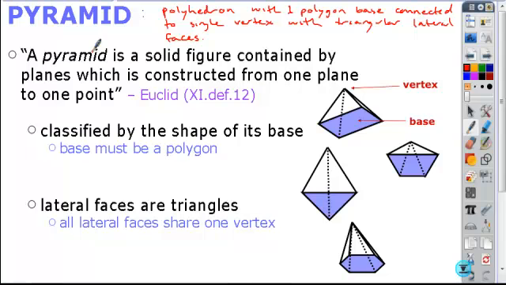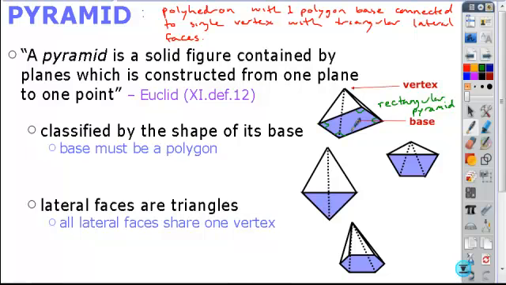Okay, so anytime you classify a pyramid, you're going to classify it based on what shape its base is. In this example, I've shaded the bases for each of these. We have this rectangular base, so this would be considered a rectangular pyramid. Even though it doesn't necessarily look like these are right angles, it's sketched as a parallelogram. You need to be able to distinguish the perspective when you're looking at a three-dimensional drawing.